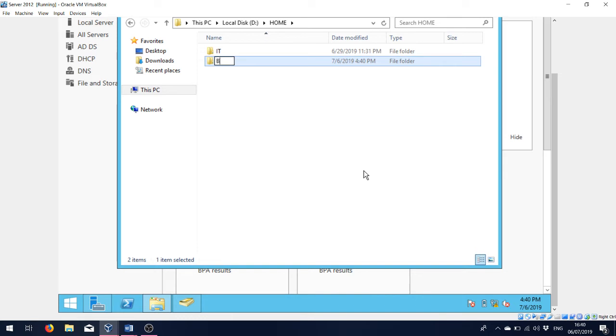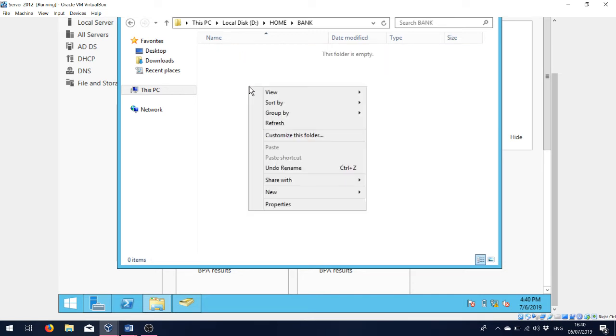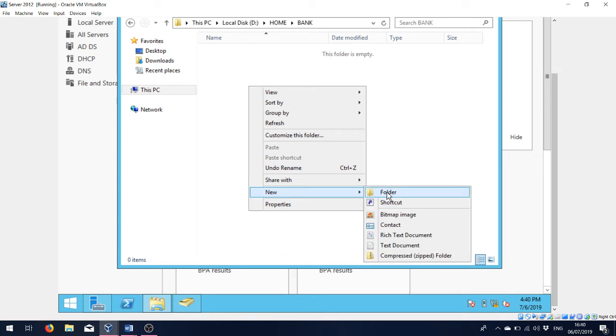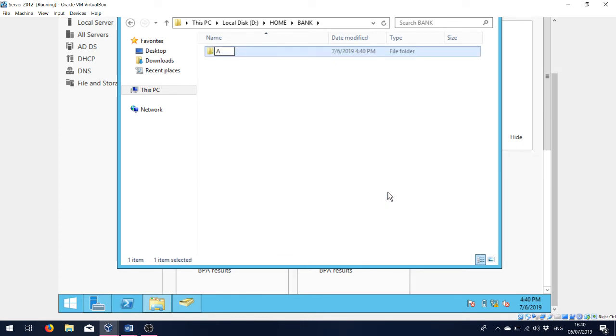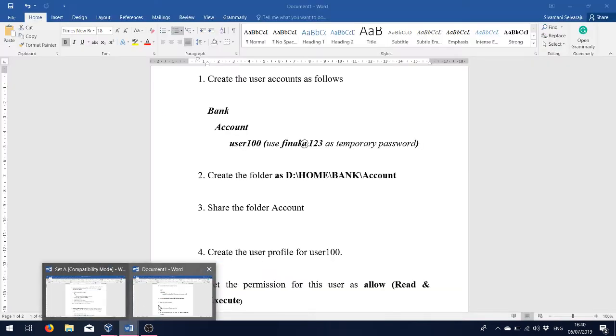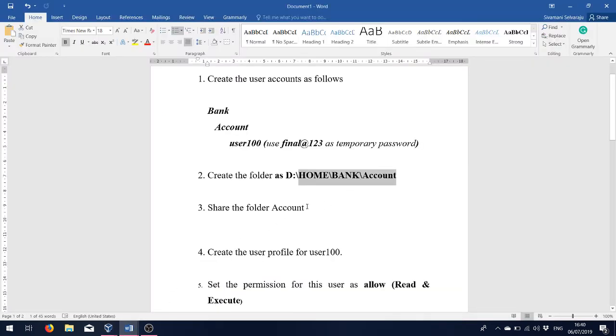It's not case sensitive, but for easy understanding, let me follow the same letters. Inside bank, I'm creating account. Let me check. Yeah, the account folder is created.